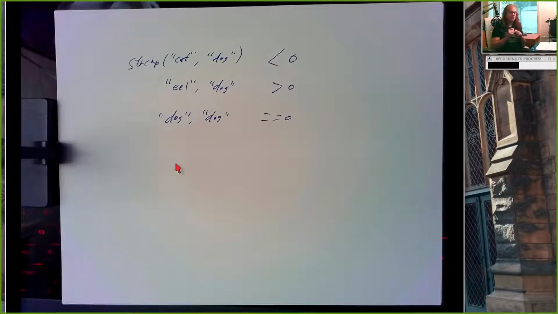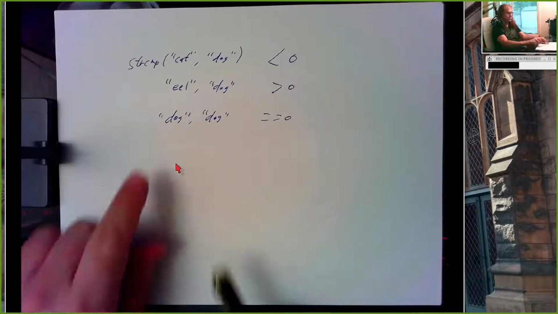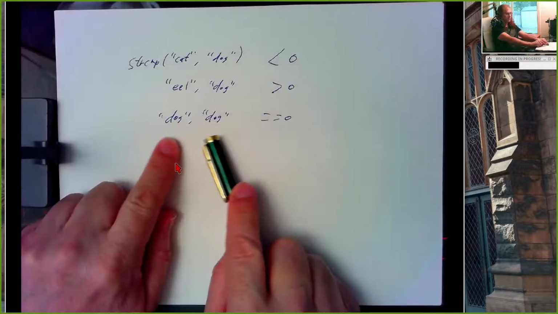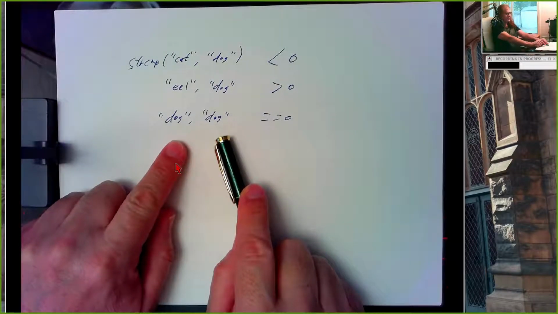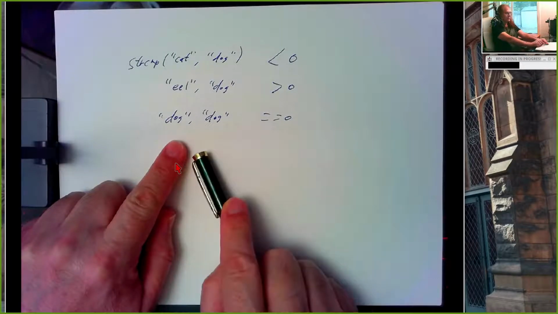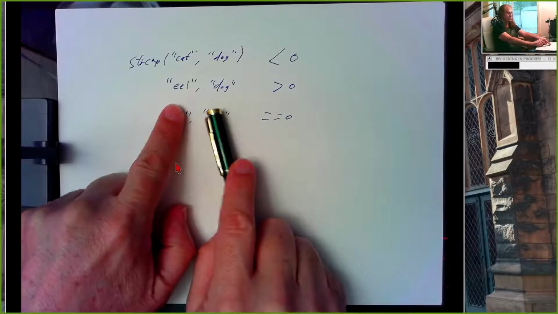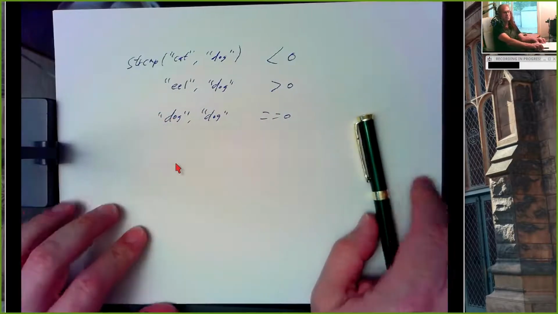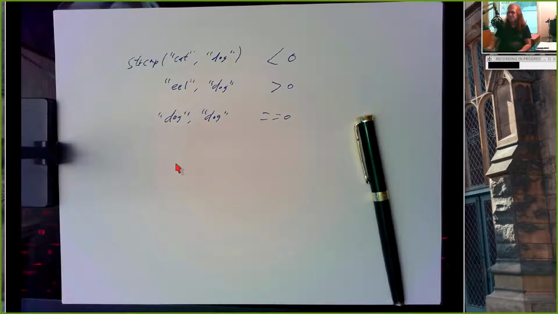And you can't generally use equal equal for comparing strings. So string compare will actually go through character by character, and if both strings match every character exactly, it'll return a 0. If there's a difference somewhere, it'll return something positive or negative to tell you basically which one comes first alphabetically. Where alphabetical means, according to ASCII ordering.